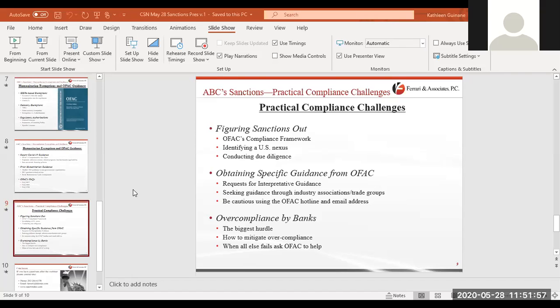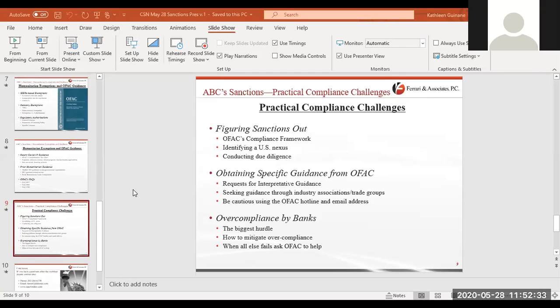So you'll see a lot of FAQs from OFAC come out through that process, where OFAC is getting the same questions over and over again. And so they say, all right, let's just put out some public guidance to address this issue. If you can consolidate your efforts with others in your industry or field and put forward several questions to OFAC to obtain guidance, that's usually going to get a quicker and more robust response than individual requests for interpretive guidance going into the licensing division.